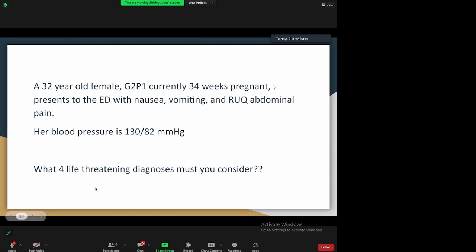And you could probably think of a lot of things, but for pregnant people in particular, preeclampsia, because remember that preeclampsia can solely present with right upper quadrant abdominal pain. HELLP syndrome, acute fatty liver disease of pregnancy, which is life-threatening. And then, of course, cholecystitis or biliary pathology, like in any patient that's non-pregnant even. So I'm not going to cover this today, because that's pretty much the same for a pregnant versus non-pregnant patient, you know, ultrasound, surgery. We already talked about preeclampsia, so let's talk about HELLP syndrome.